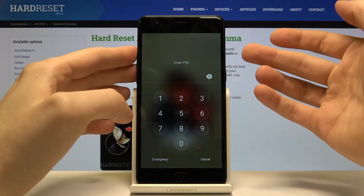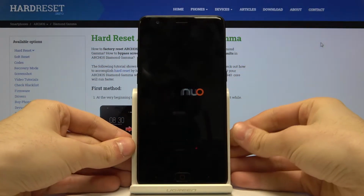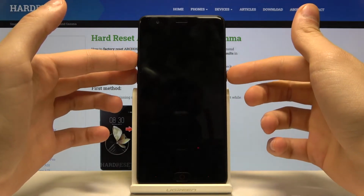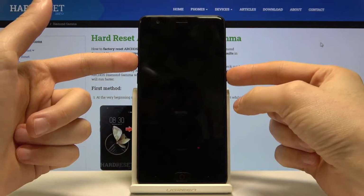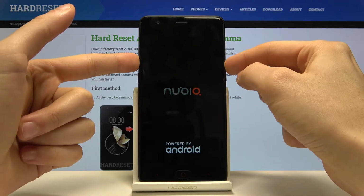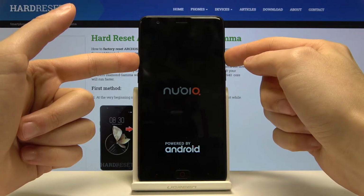And what you have to do to reset this password, you just have to turn your phone off. Next, after it turns off, you have to hold down combination power key and volume up for a few seconds. When you see the logo, you can release power key and keep holding volume up.